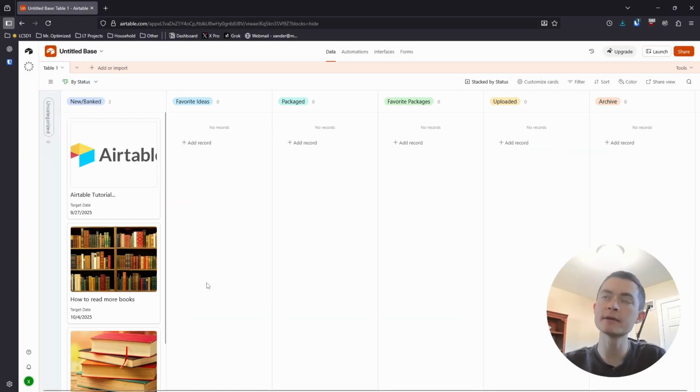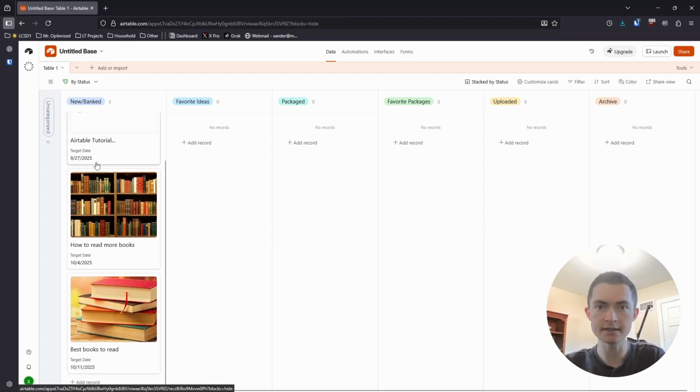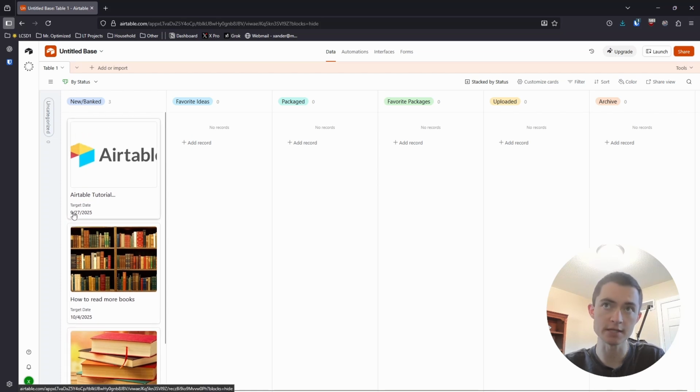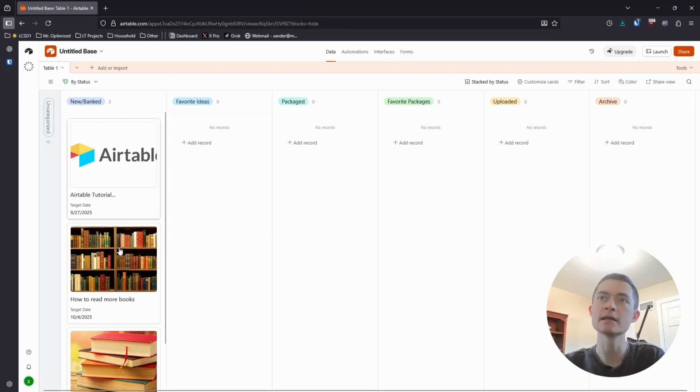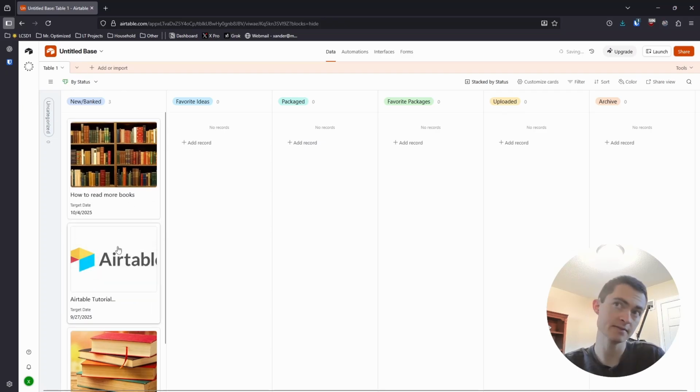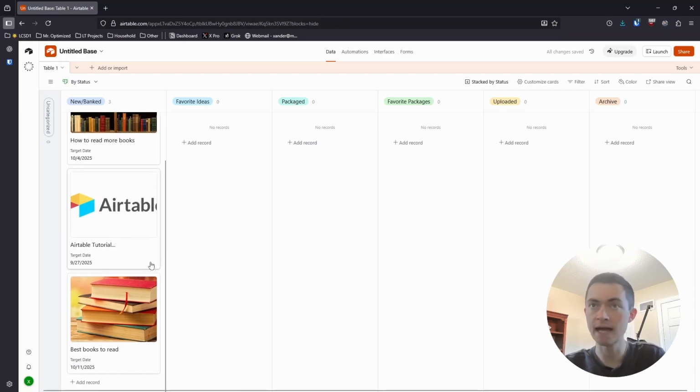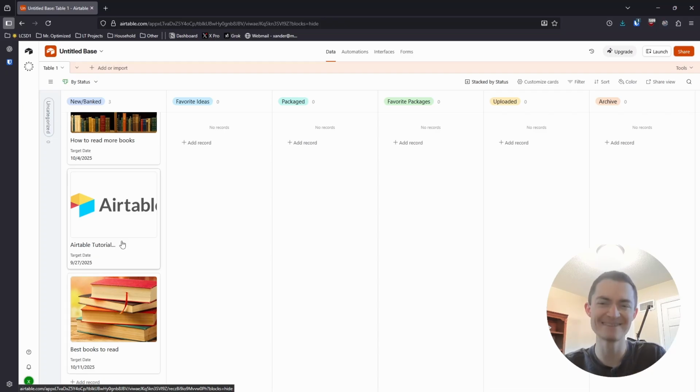Okay, now the way that we have this set up right now, it's okay because we inputted these records in the order that we want them, which is chronologically from the earliest to the latest. But the problem is, if we were to accidentally move one of these or add a new one right in the middle, they're going to get all mishmashed and they're not going to be in order anymore because they don't have a forced ordering right now.